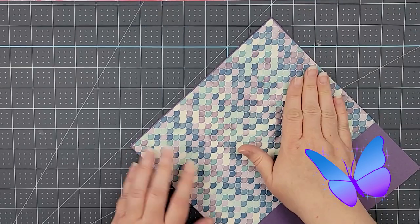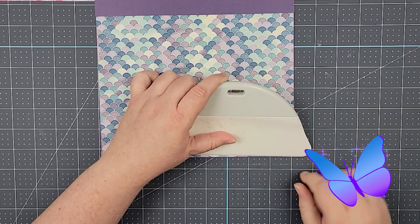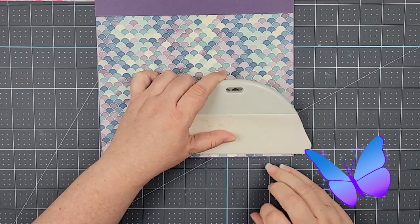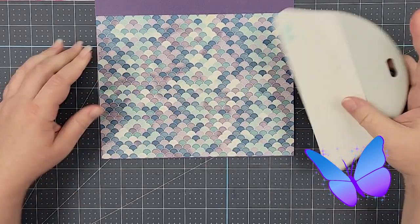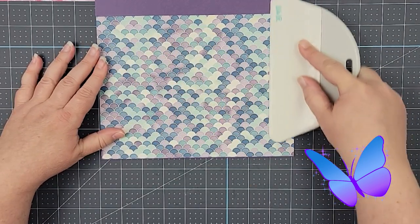And I'll use my bone folder to make sure that this cardstock is nice and secure. Art glitter glue does dry clear, but I do like to remove any large glops that seep out from the edges of the decorative cardstock.